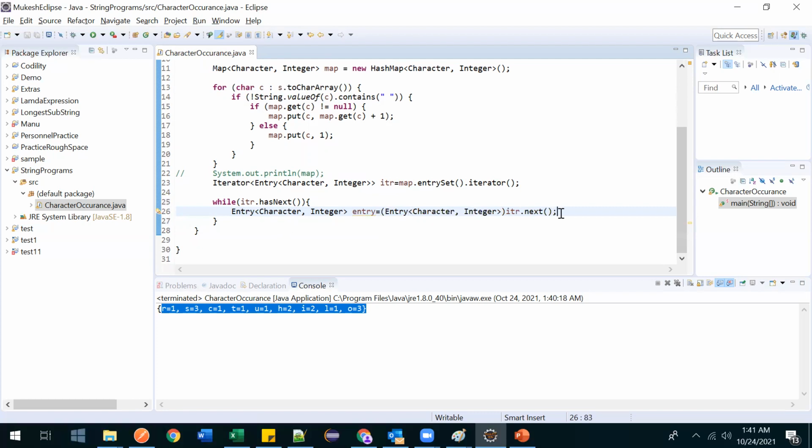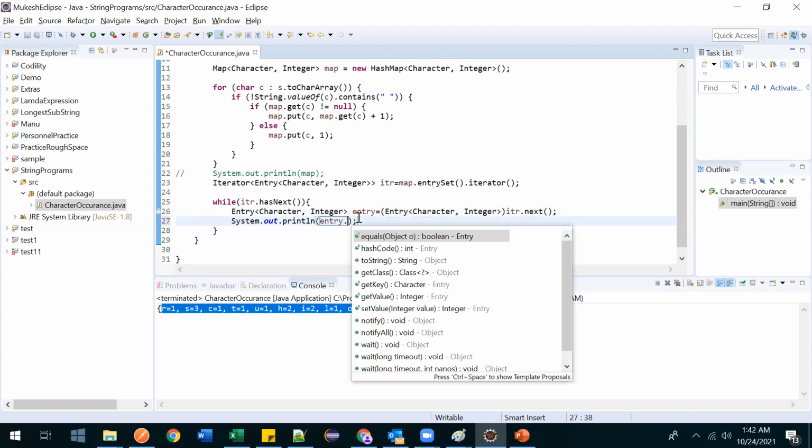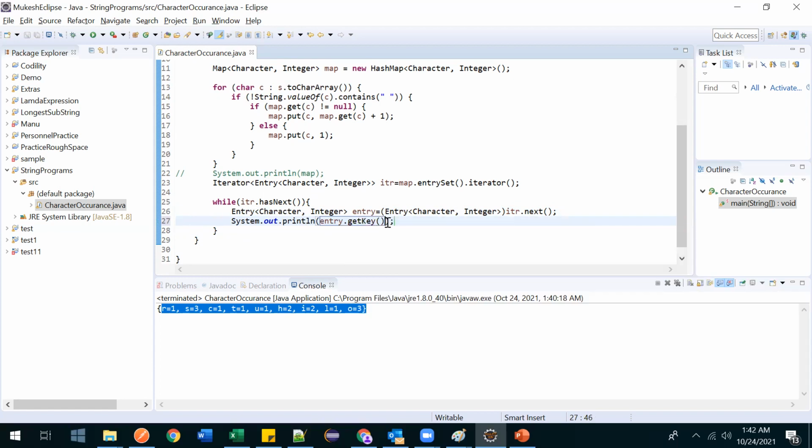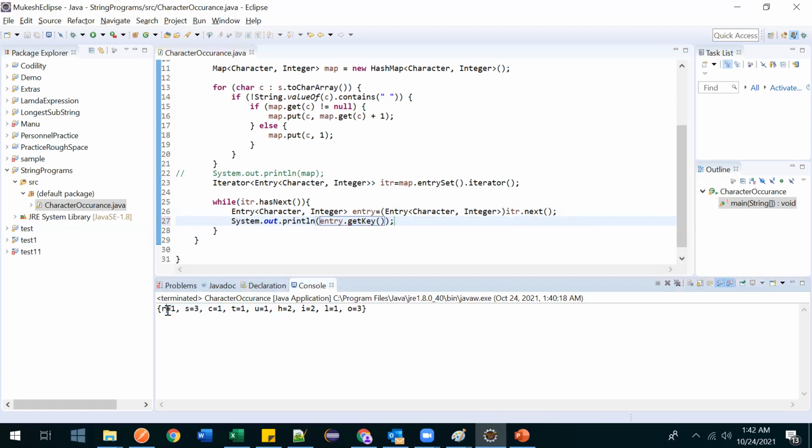Okay, now we'll do one thing. System.out.println. This entry is there, right? In this entry object, we will be having both the values, key and value. So dot getKey, see this method getKey is there, right? It will print the key, and the keys will be like these things.